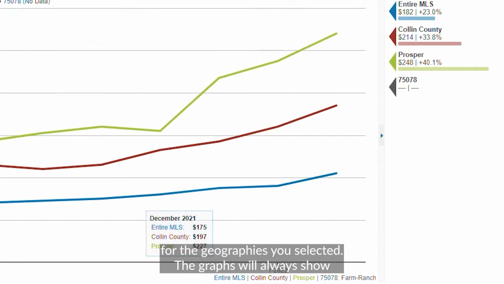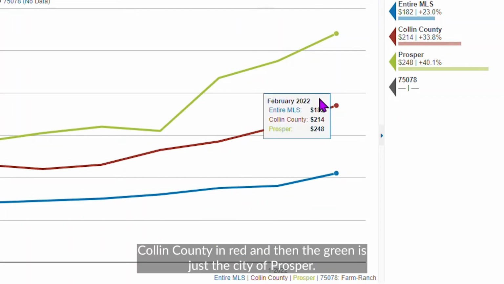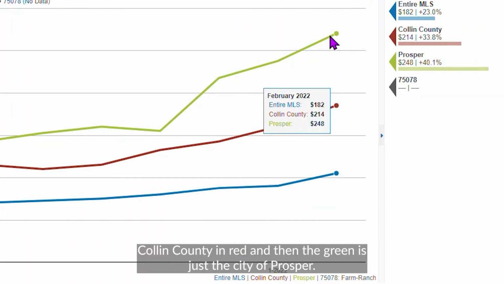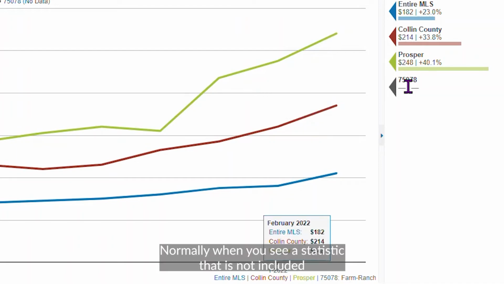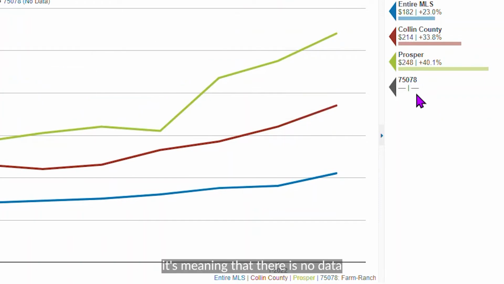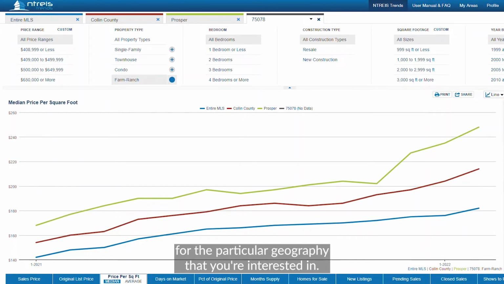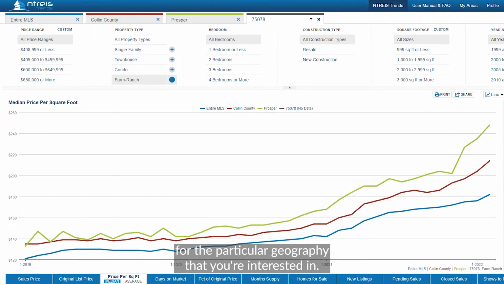The graphs will always show by color reference what the lines are representing: Collin County in red, and then the green is just the city of Prosper. Normally, when you see a statistic that is not included, it means that there is no data or very little data that can generate the statistic for the particular geography that you're interested in.